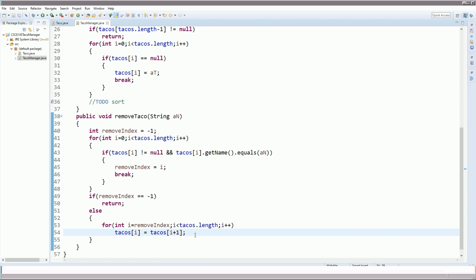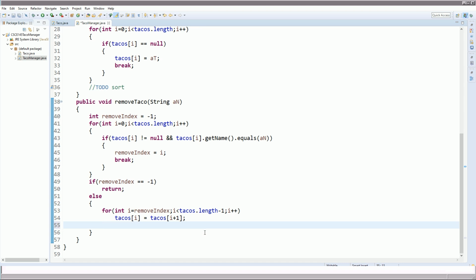Now before we move on, this will cause an error. What type of error will this cause? Now let's assume that our taco array is the default size 10. That means the last valid index is index 9 because 10 minus 1 is 9. Well, here's the thing. 9 is less than 10. That's true. However, 9 is then assigned to 9 plus 1. That's 10. That's an index out of bounds exception. So in order to do this, I need to subtract 1 from that value.